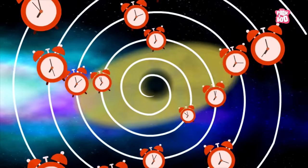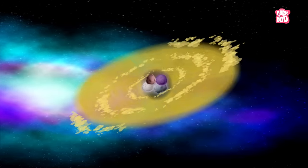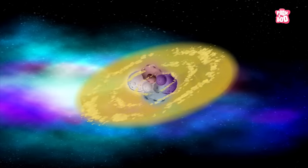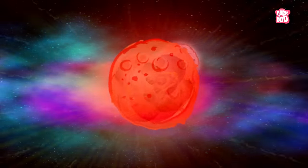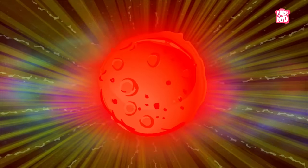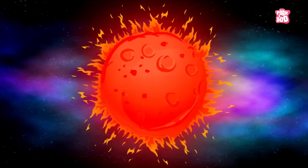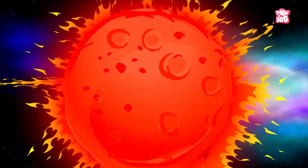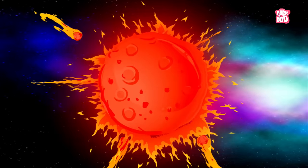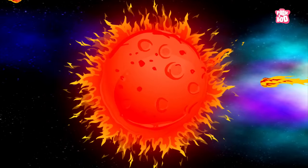Then, in the next 10 to 20 million years, other small particles of dust, rock, and gas started sticking together, creating larger objects, until it became a sphere and large enough to be called a planet by today's standard, and young Earth was formed. At this point, the Earth's surface temperature was a burning mess, with seas of lava and a poisonous atmosphere. Not only that, various comets, asteroids, and other cosmic elements constantly attacked it from all sides, making it boil more and more.